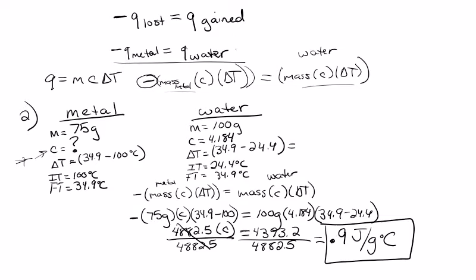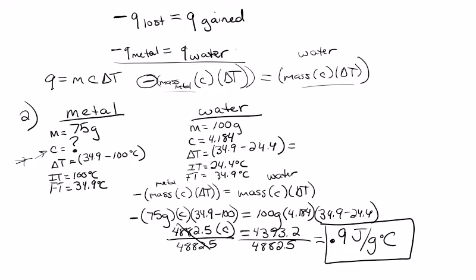Guys, if we were in school, I would ask you to do a lab where we actually took different types of metals, like aluminum, lead, iron, copper. We would heat them up in boiling water, let them set in boiling water for a certain amount of time so they got to a temperature of 100 degrees Celsius. We would take them out of that beaker, put them into room temperature water in a calorimeter, and we would let them sit until the water reaches a certain temperature. And then I would have you calculate, just like we did here, the specific heat capacity of the metal, and see how close you were to the actual specific heat capacity that we know. All right, so this would have been a lab activity that we could have done, and you could have seen how it worked actually firsthand.